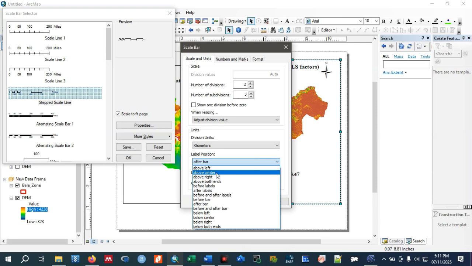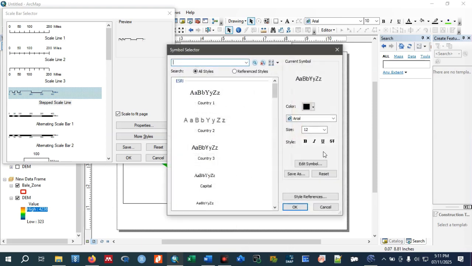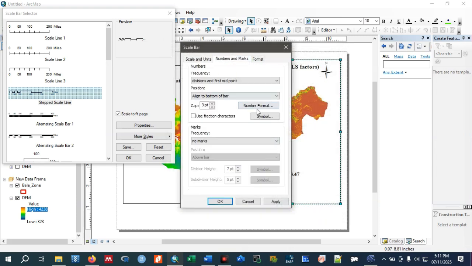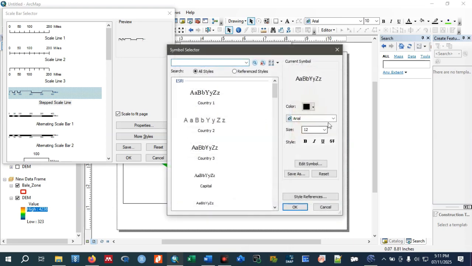Not above, to the above center. Symbology. Okay, good, Times New Roman. Yes. And the numbers, symbology. Now, Times New Roman font.